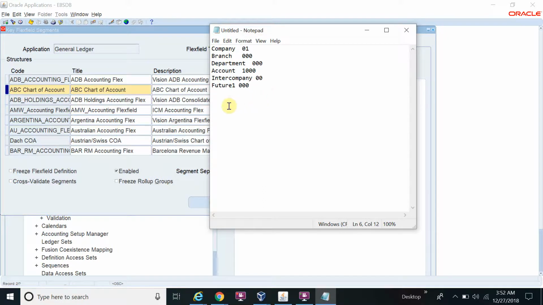So now Oracle will create the code combination like this, based on the segment separator.